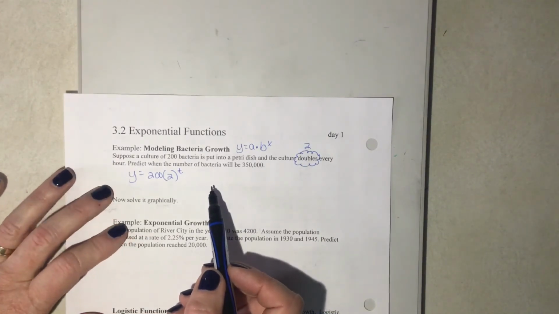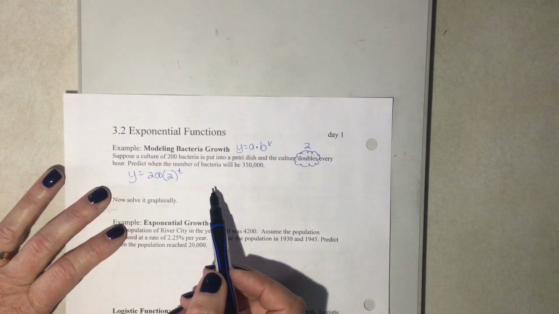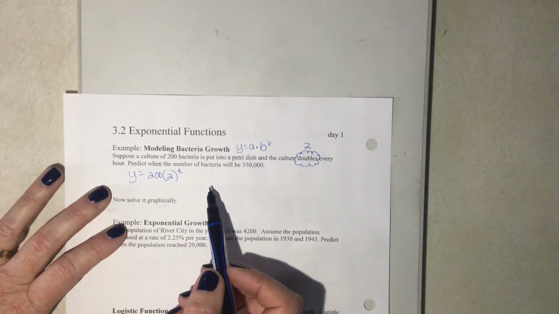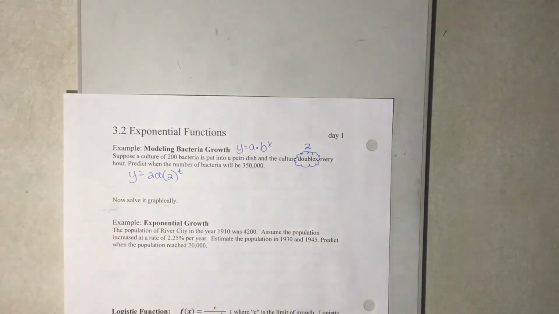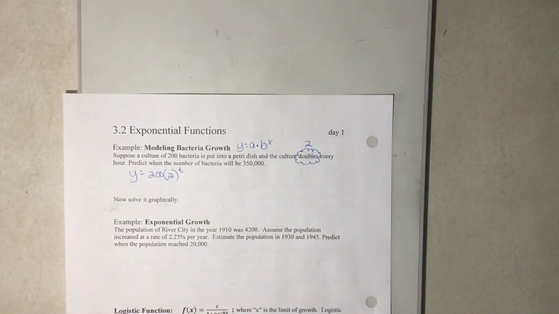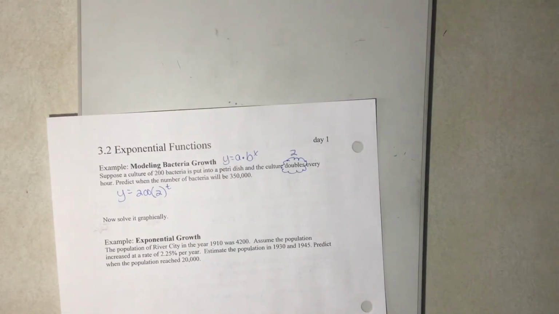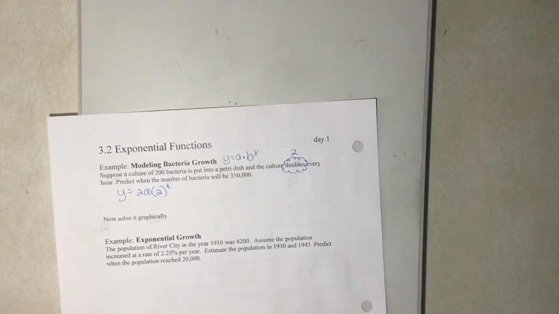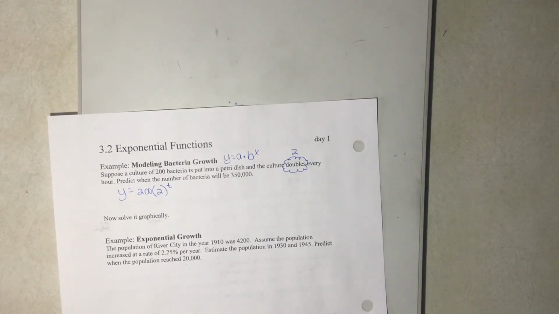Absolutely. Now, I'm going to make this a little competition. I had somebody in first hour, and she sent me a picture of it via Remind, because we ran out of time on it, where she got it so close to 350,000. I want to see who in here can get it as close to 350,000 as you possibly can. And know that your exponent can be written in decimal form as well. Okay? So take a couple minutes and work this.